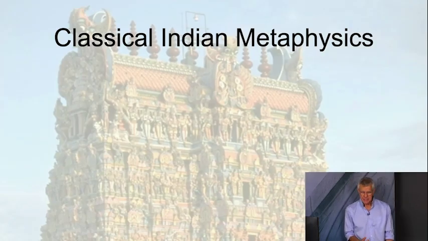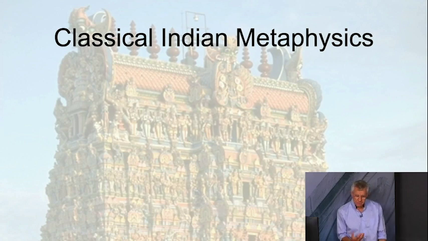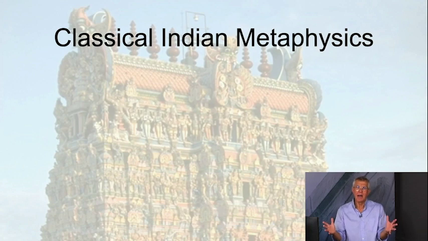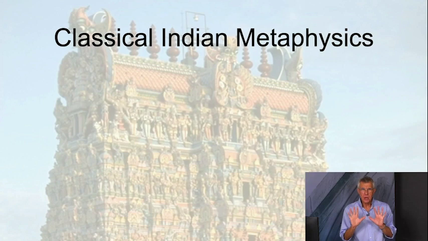Classical Indian metaphysics is divided into several schools. In fact, classically there are 6 darshanas, or schools of Hinduism. Several of these, Nyaya and Vaisesika, primary among them, are pretty much realist schools. That is to say, who believe that the world is really out there, really independent of the mind. There are many schools, including really the main one, Advaita Vedanta, that is idealistic in approach. And we're going to talk about that contrast very much during a later part of the course. But for now, I want to just locate Vaisesika as one of the realist schools.